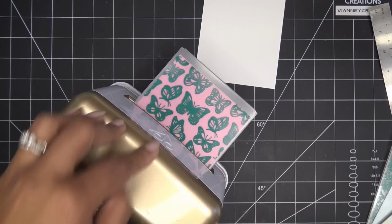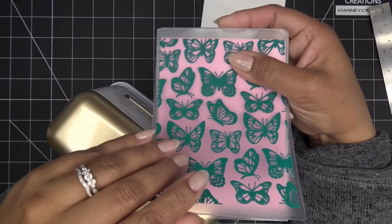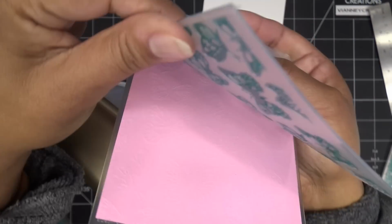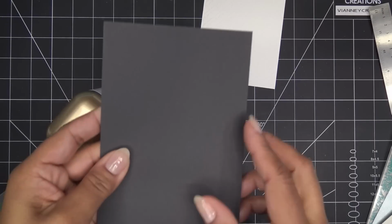I do have a piece of pearlescent paper that's pretty thick, and I think I'm going to spray it with a little bit of water before I run it through. Yeah, so this is super thin paper. As you can see, it's just barely etched. So let me grab... Does that fit? I just need a scrap of paper right quick. Okay, so this is just a scrap of paper.